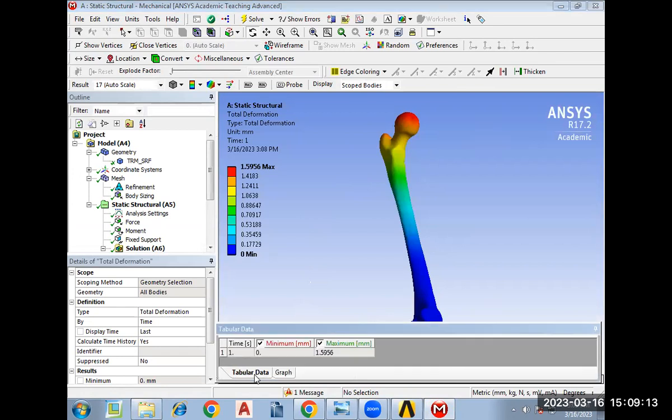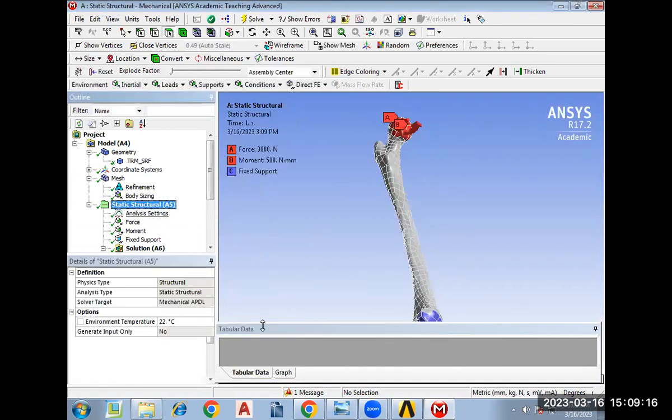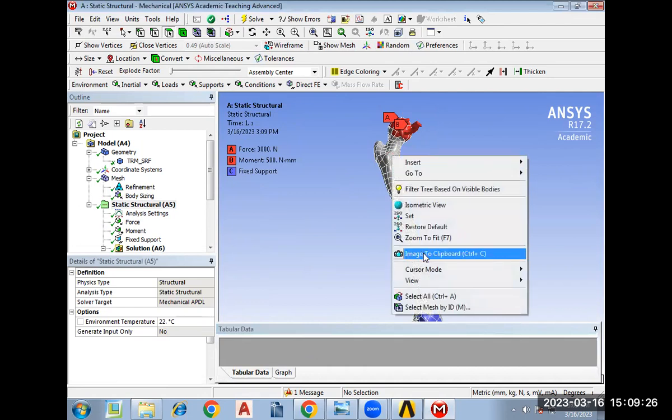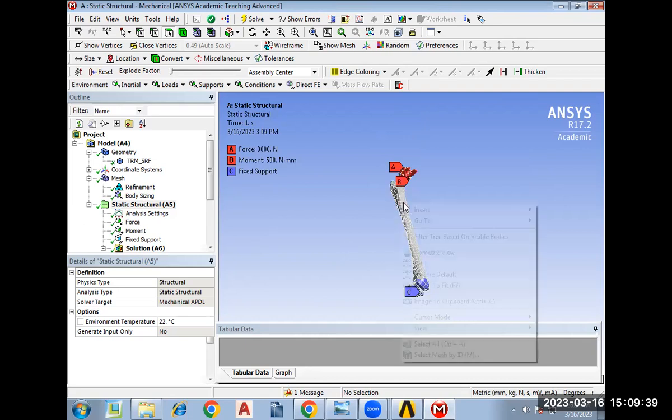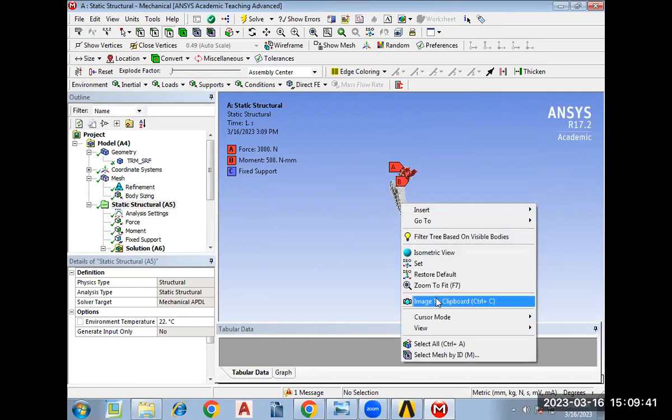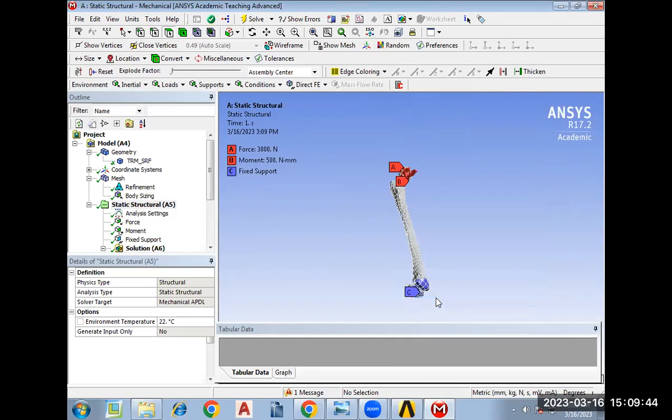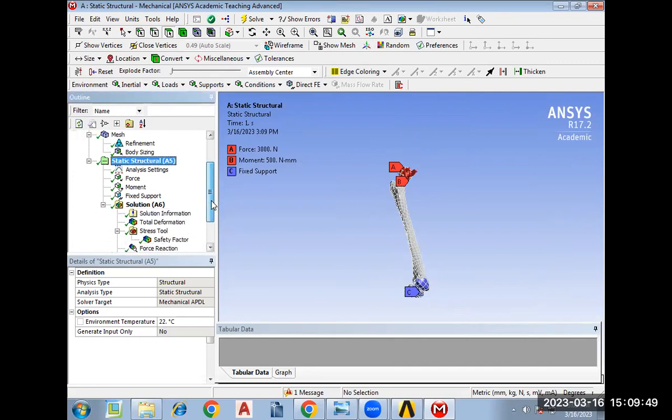And if you want to save the image, same thing. Again, click on static structural, and you can save the image. Right click, save image to clipboard. So you can save this image directly to the clipboard, and again you can open any paint software or any other thing. There you can paste, or else you can open any Word format. Right click, copy image to clipboard. You are clicking it as Control C, it will copy. Then open any Word format and press Control V, so that it automatically saves in that file format.